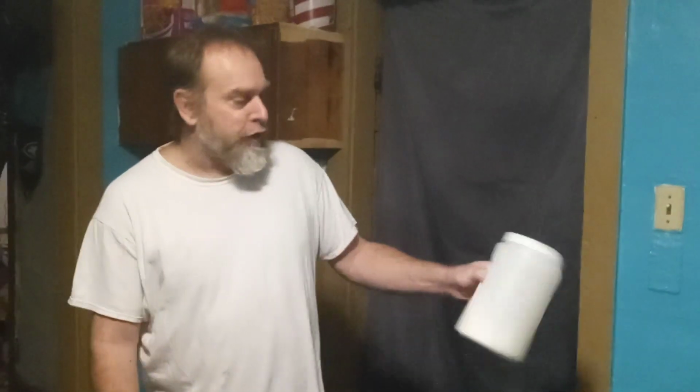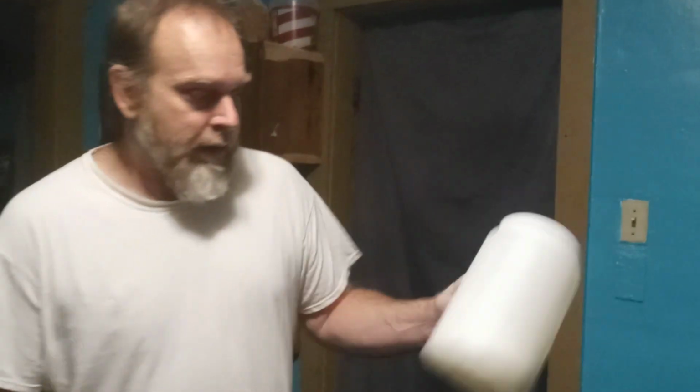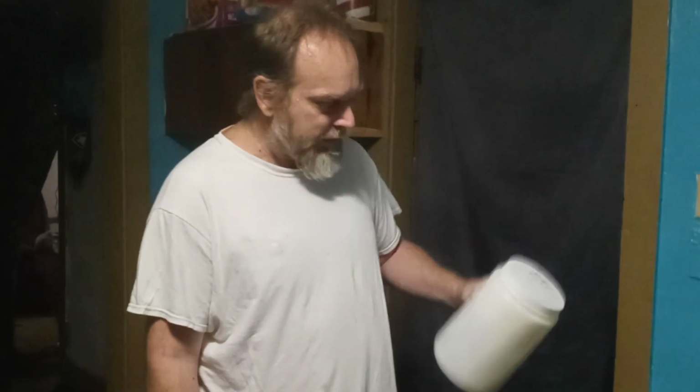Okay, guys, this is part three, I guess, on the butter baking. I had to switch my jar out to a bigger container. And if you can hear, it started getting chunks. And that's what makes the butter.